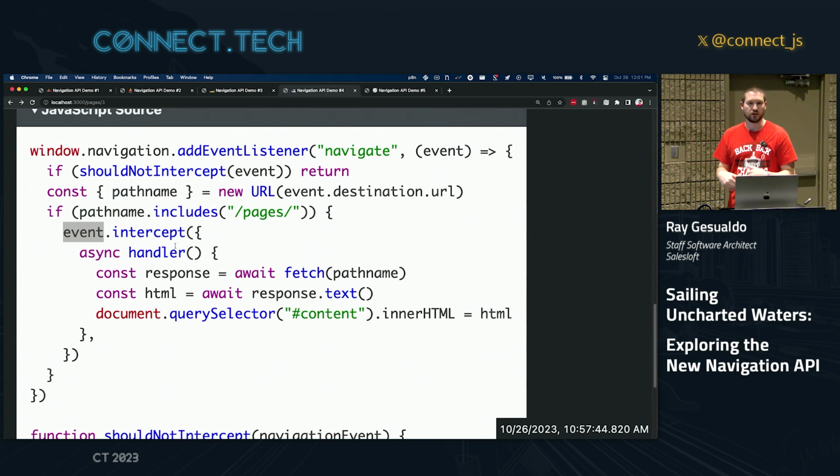As soon as this promise resolves or rejects, the browser knows that that navigation event has been completed. And it actually provides listeners for navigate success and navigate error, so you know, did this thing actually succeed or did it fail? If you're in the React space and you've used either Remix or React Router, they have this idea of loaders, where you can say, for this route, I want you to go and do this async thing to get all my data ready. This is kind of the same idea, not exactly, but kind of the same idea. I'm going to navigate, but as part of that navigation, I may opt to do some asynchronous things, and those asynchronous things are all a part of my navigation moving to a new page.